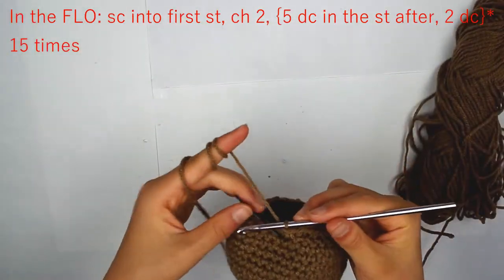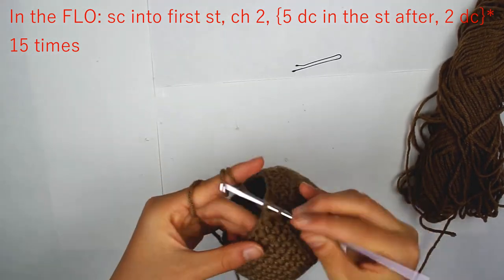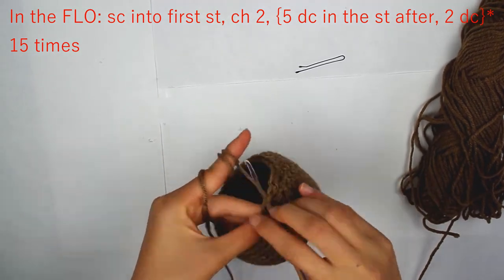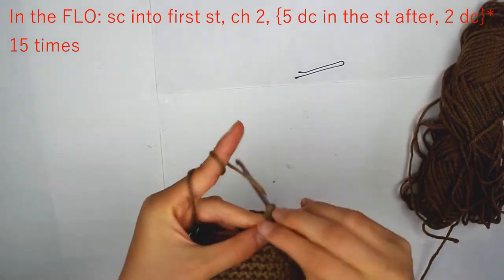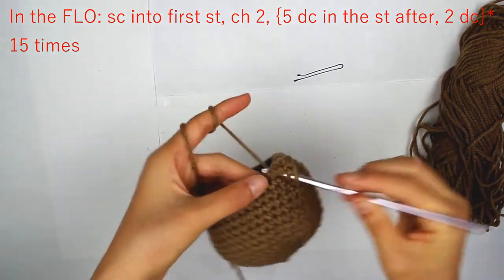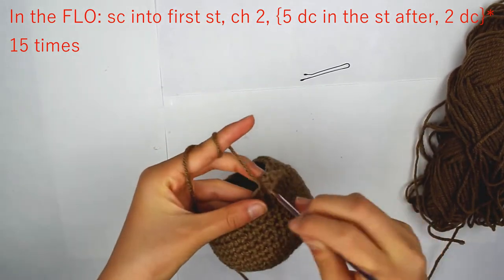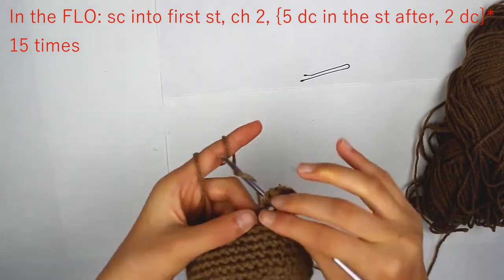Now I'm going to proceed into making the ruffle for the ice cream. Single crochet into the first stitch with the stitch marker. Place your stitch marker into that stitch that you just did. As you saw, I didn't place the stitch marker into the first stitch directly after I did it, but I highly suggest you do this to make things easier for yourself. Anyways, back to the ice cream.